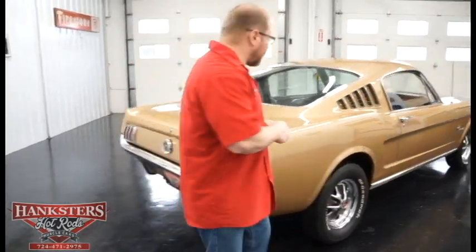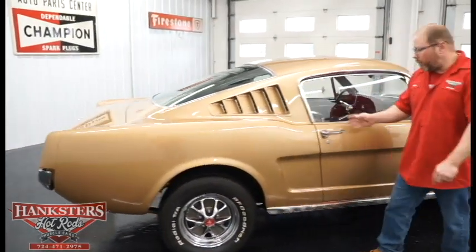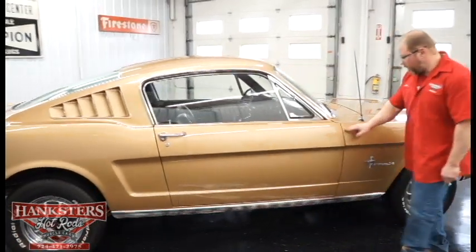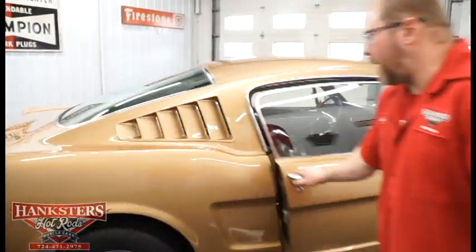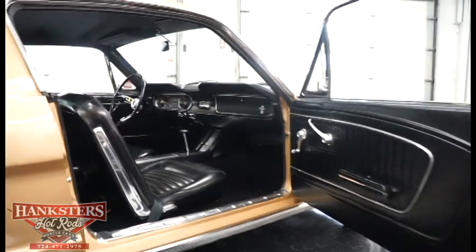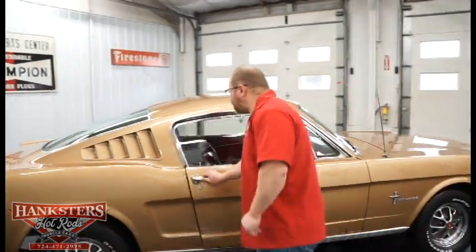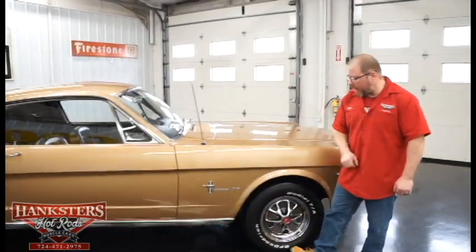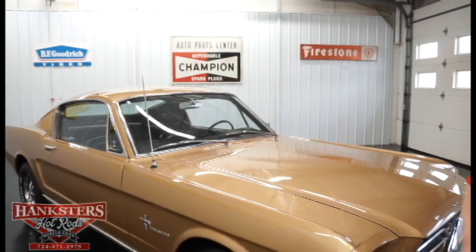Walking around the passenger side, the panels and lines look really good — everything lines up. Door gaps on the passenger side look great, and the glass looks great on this side as well. Taking a quick look inside, the weather stripping around the top frame of the door is in great shape, and you can see the seat belts in the front. That door shuts very nicely. You've got matching badges and emblems the whole way around the car, plus a fender-mounted antenna for the radio.